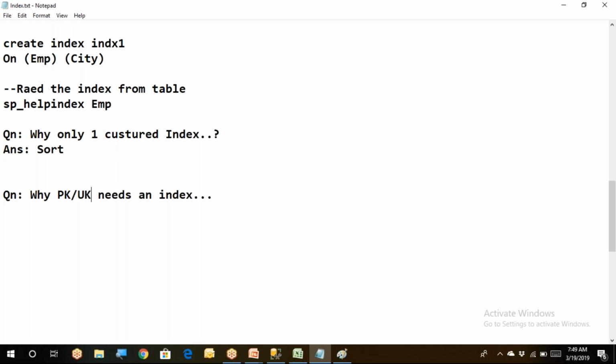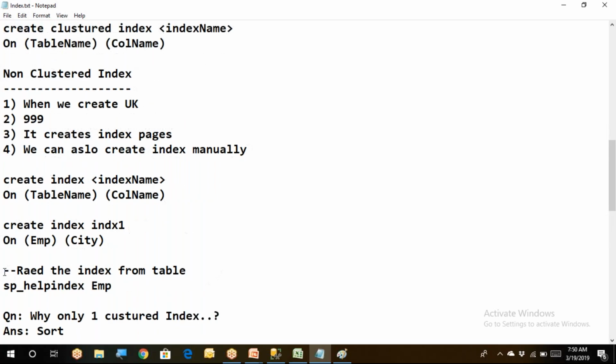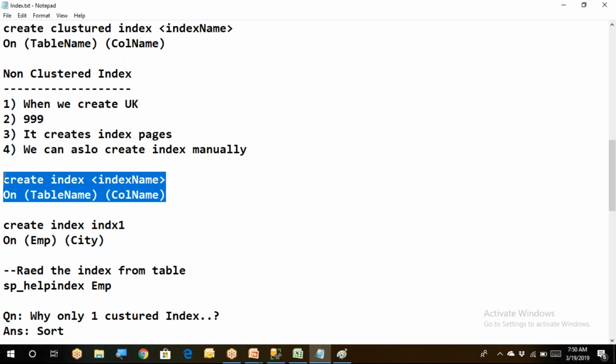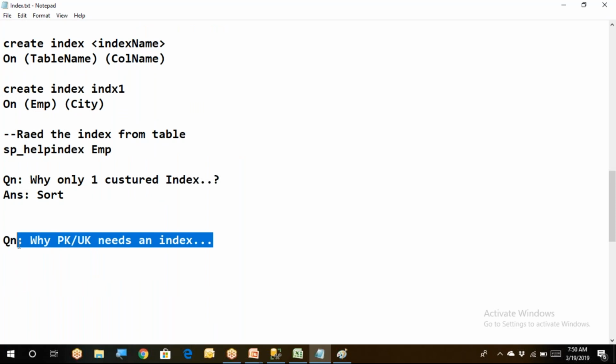So that is the focus on the primary key or unique key. But why, whenever you create a primary key or unique key, is Microsoft creating indexes along with them? Because I told you yesterday, indexes can also be created without a primary key or unique key, with the help of this syntax. But the question is, why, whenever you create a primary key or unique key, is Microsoft creating an index and leaving it there? That is one of the interview questions you may get.